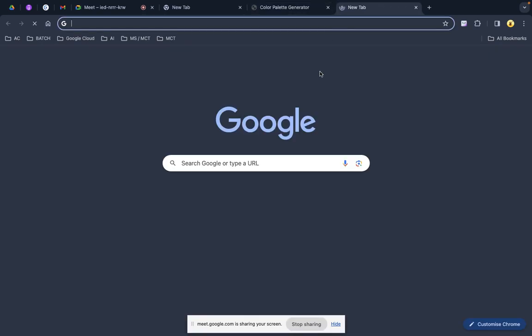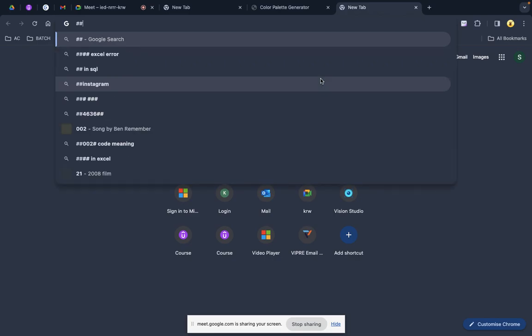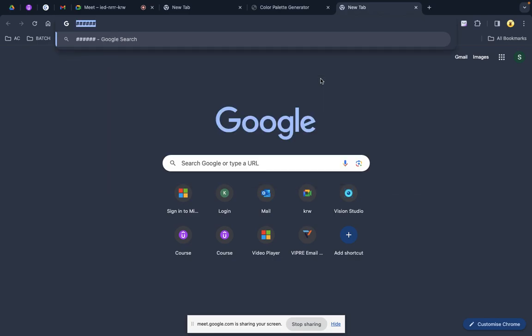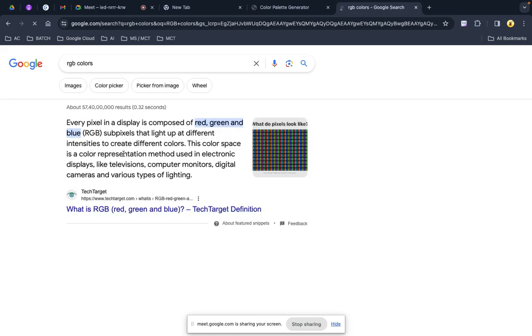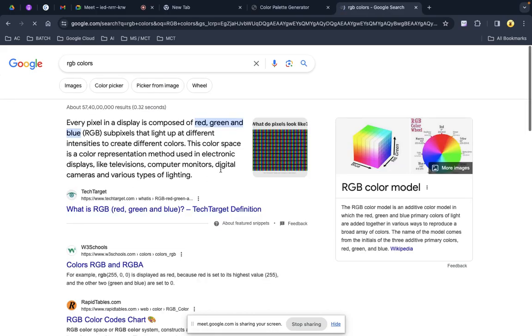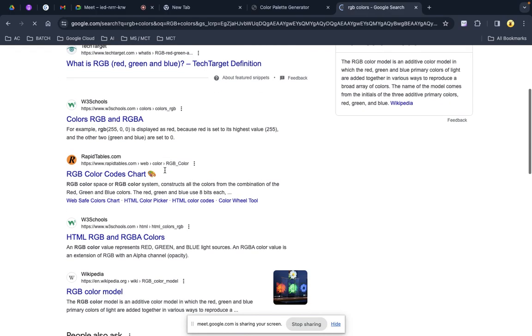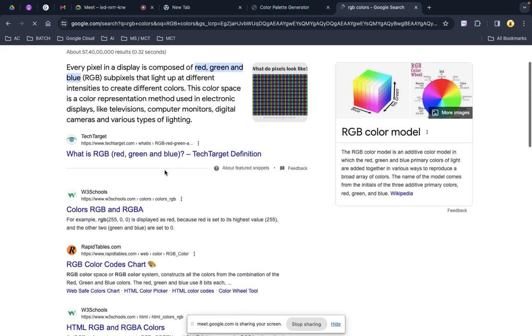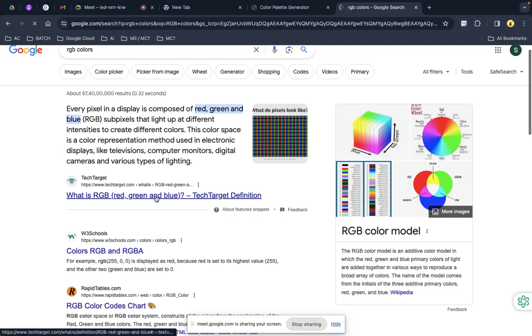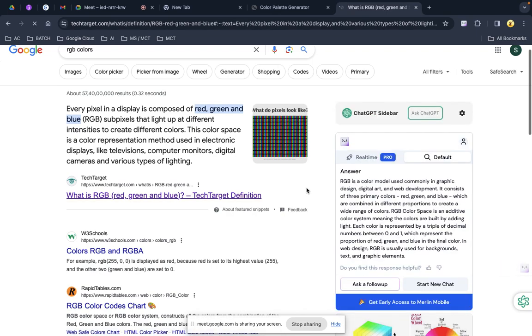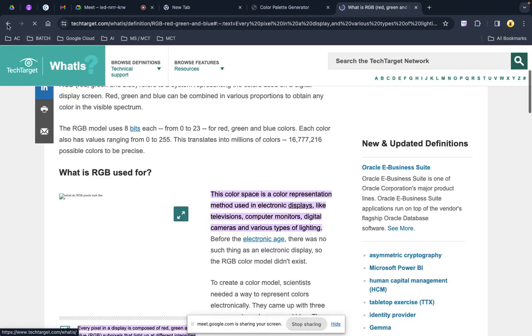Whenever we talk about color, we normally get RGB. Whenever we talk about RGB colors, these colors are in the form red, green, blue, and our code uses values from 0 to 9 and A to F. Let me just show you RGB color values, I should say.